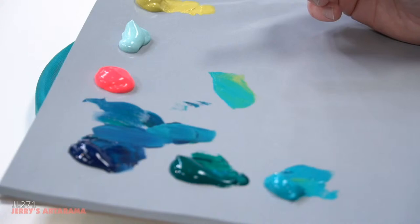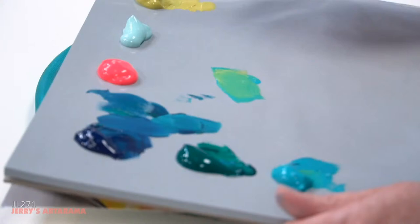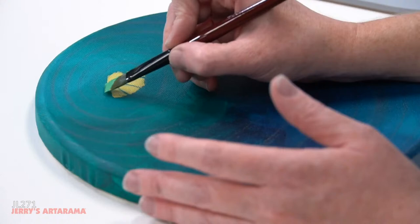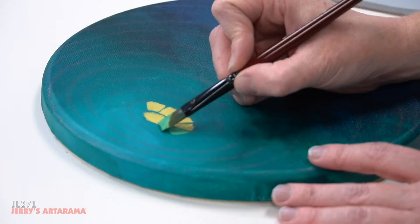Okay, so I have that fern color already on my brush, right? And I'm just gonna kind of mix it in with that turquoise. And that very messy mixture, it is not perfectly mixed. I'm going to pop in the next little kind of tile there. Again, are they perfect? No, not at all.